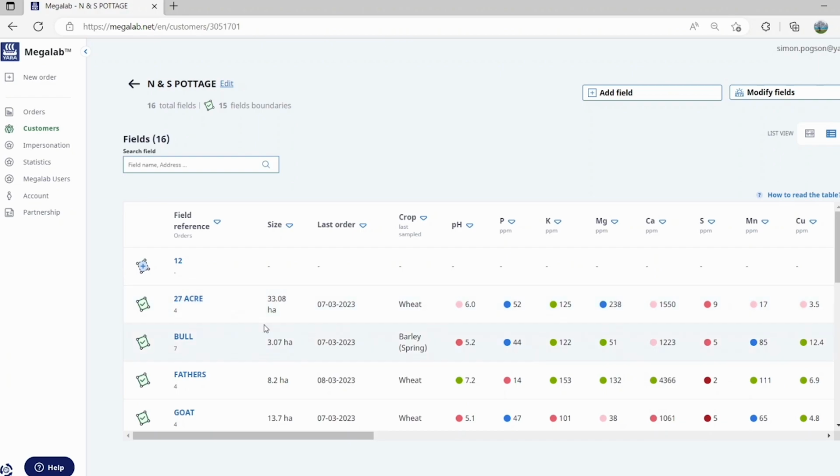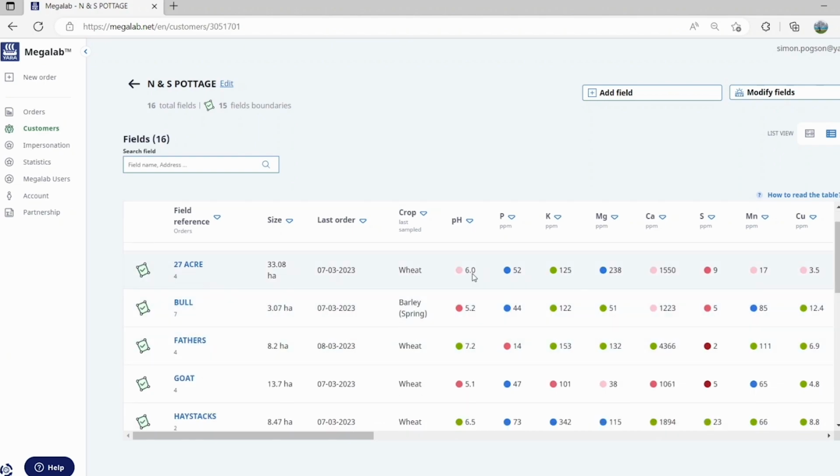But what it does give you is this table of results, and also an indication of where that result sits against a guideline using that red, green, blue system here. So low through normal to high.